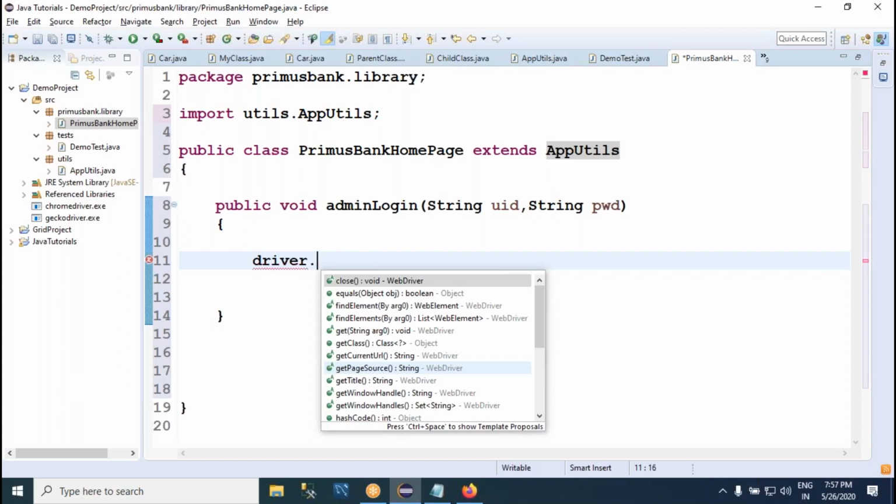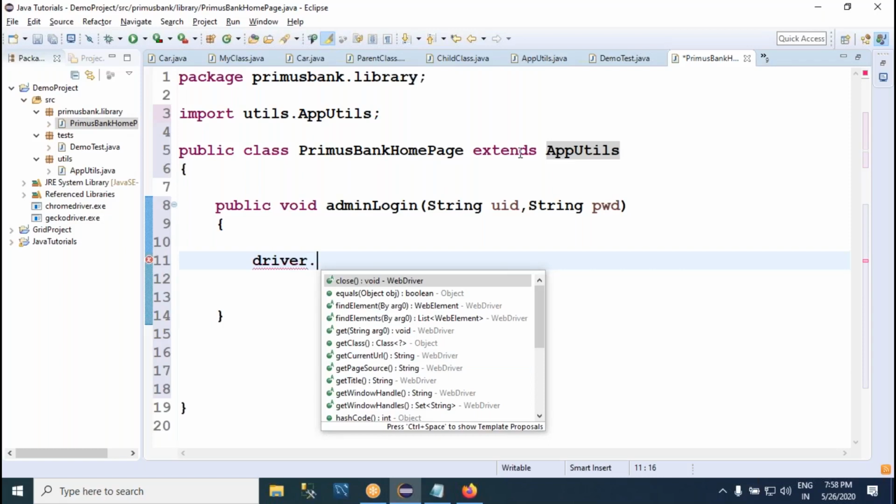You understood this? Already it is available in the app utils class that I want to make use of in the Primus Bank homepage.